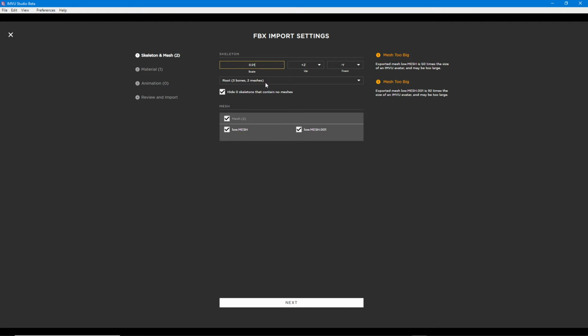3 bones, 2 meshes. So with FBX, any object that's included in the FBX file is considered a bone within the FBX hierarchy. So each of our 2 meshes are a bone. So even though we only had a single root node, it considers the root node, literally the root node, but then the 2 meshes a bone in terms of the hierarchical relationship between the objects. So we end up with 3 bones and 2 meshes. So that can be a little confusing sometimes when you see that.